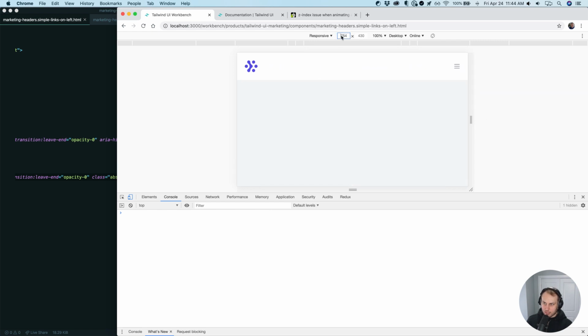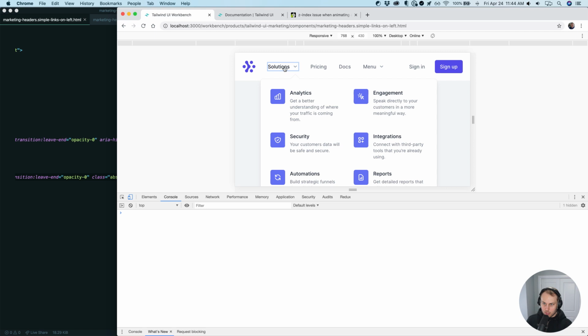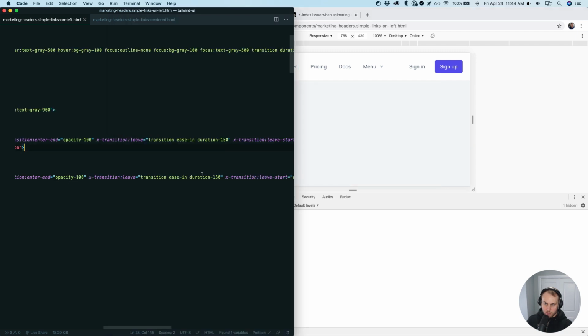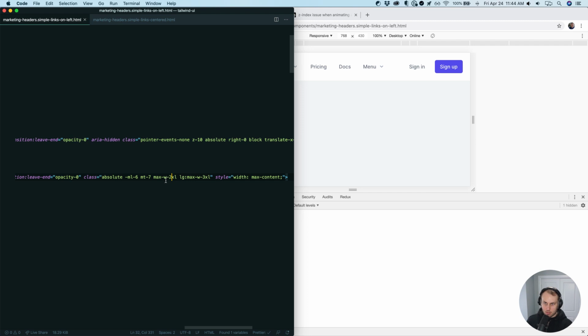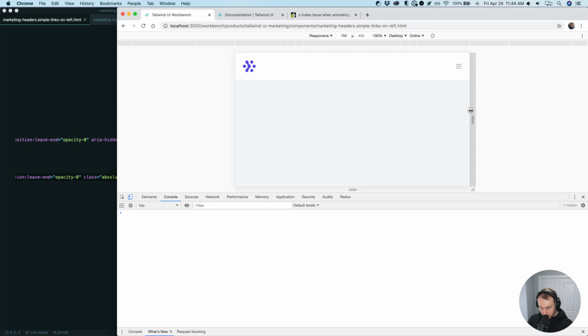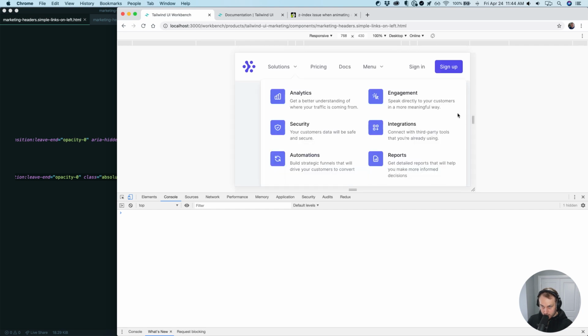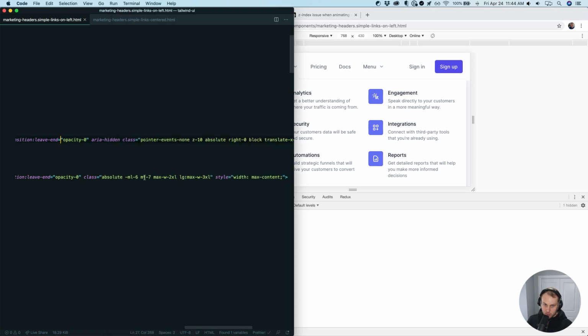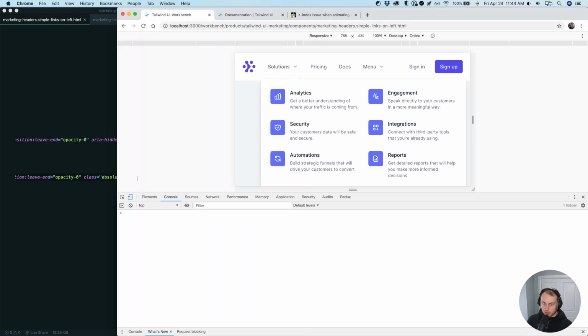So just go to exactly 768. We could go wider than that. We could probably go to 2XL. Yeah, it's a little bit tight, but it's actually acceptable, probably. If we wanted to, we could pull this back another couple units.